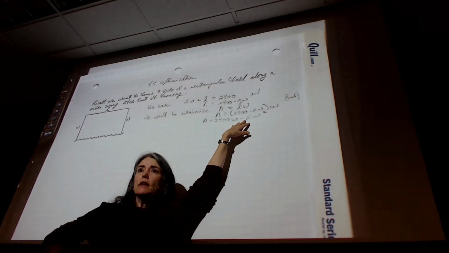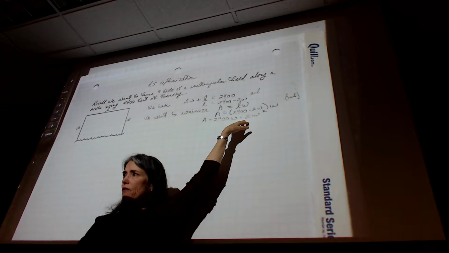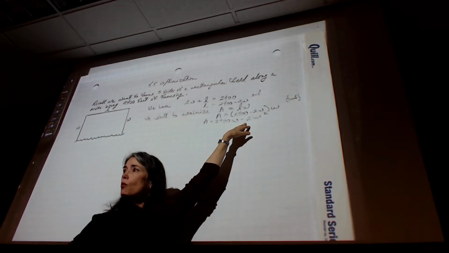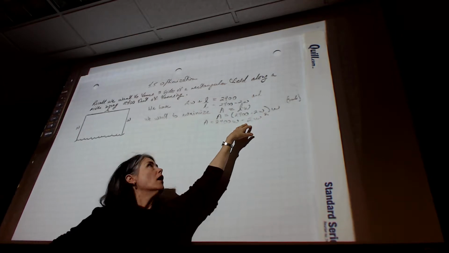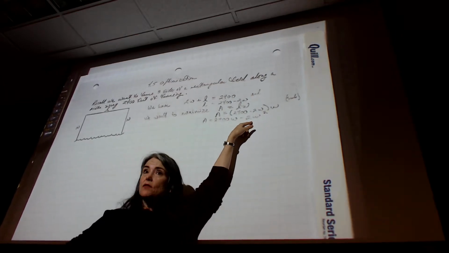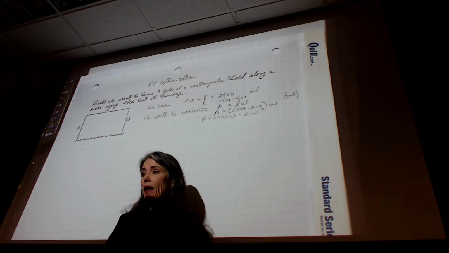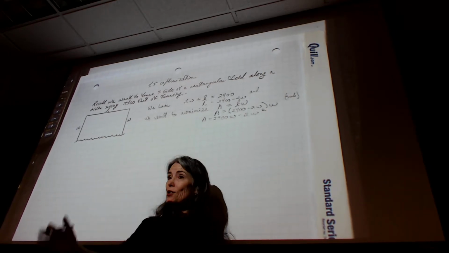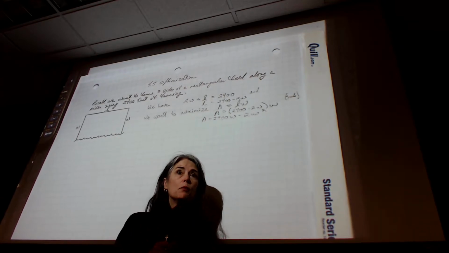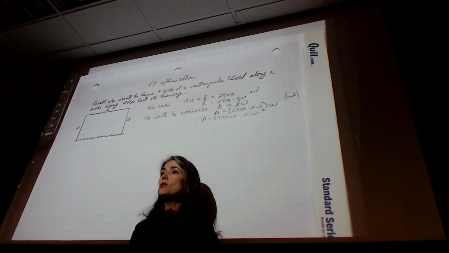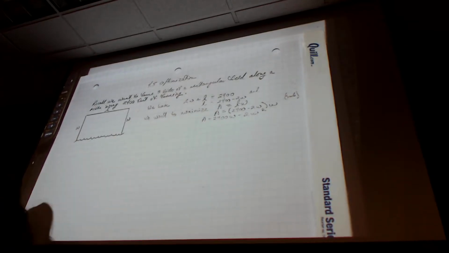Now looking at that, we are happy because we know that if I drew this out on a grid, what would it have the shape of? A parabola. Opening up or opening down? Opening down because of the -2, right? And parabolas that open down do in fact have a max, don't they? So this is going to be a very doable problem. We just use our math intuition. Okay.